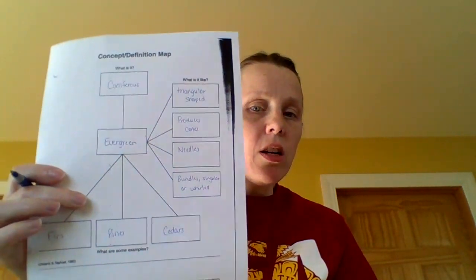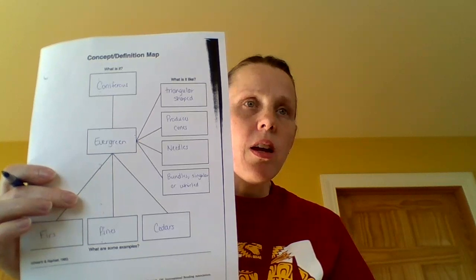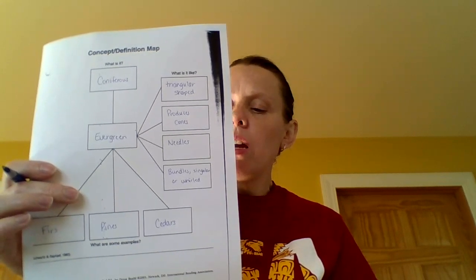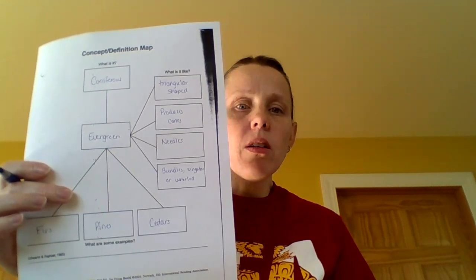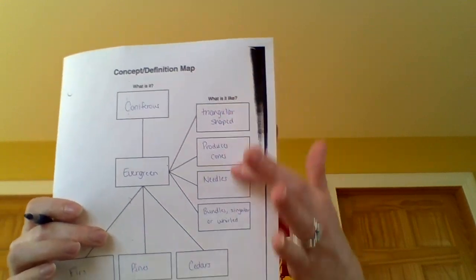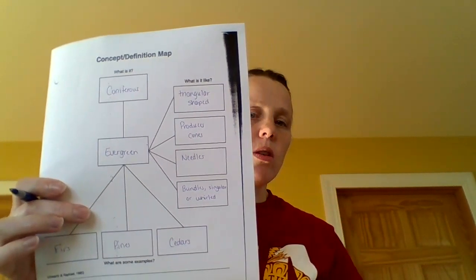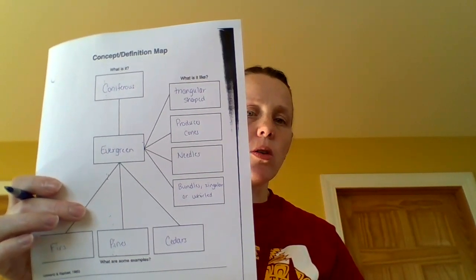Then a bunch of other trees that we see are pines. Those are always easy to identify as coniferous. We have pines all over, like white and red. And then the third type I'm going to identify as cedars. Cedars are also considered a coniferous type tree. Although they don't have specifically needles, they have what we call scaly leaves. They do still keep their leaves all winter long, which might be another characteristic that we would state over here, is that they keep them all year long.